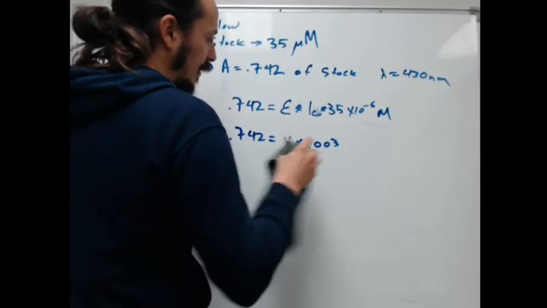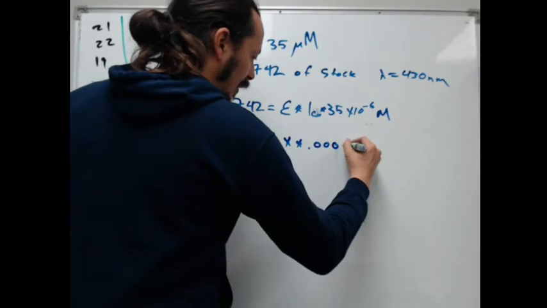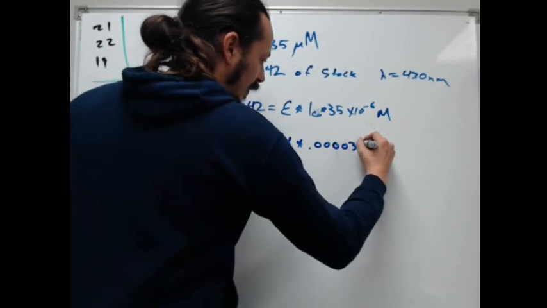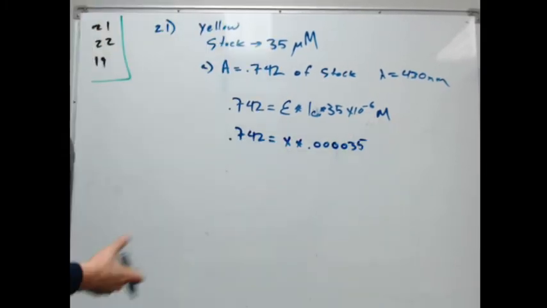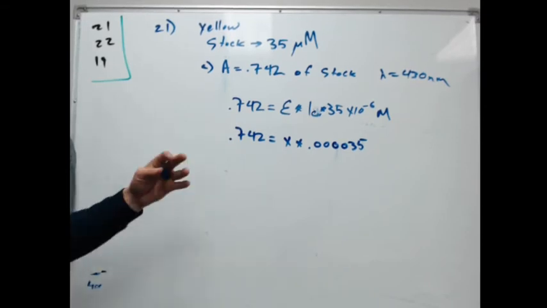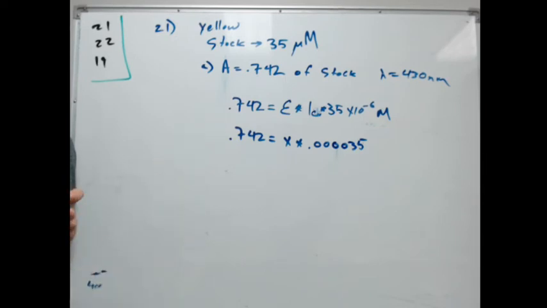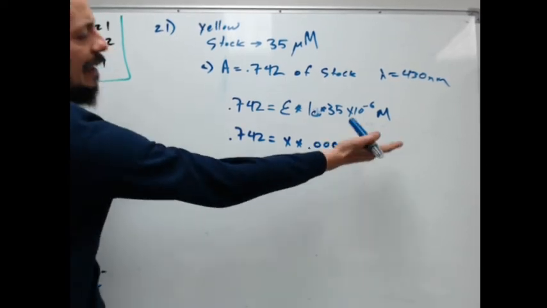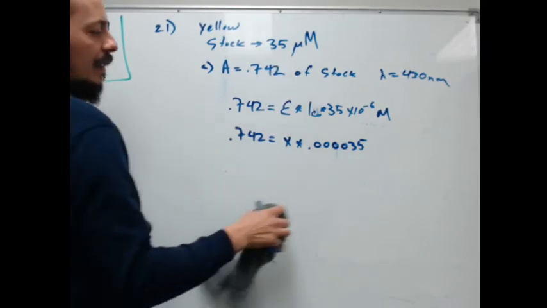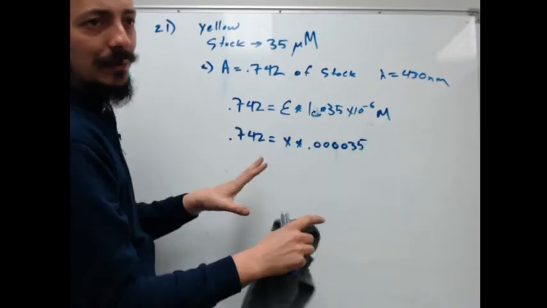Whoops, that's not enough zeros. 1, 2, 3, 4, 5, 6. That's super easy to solve. But we want to make sure we're understanding the physical world that this is describing at the same time. I also really don't like this. I like scientific notation. But x's get confused sometimes.